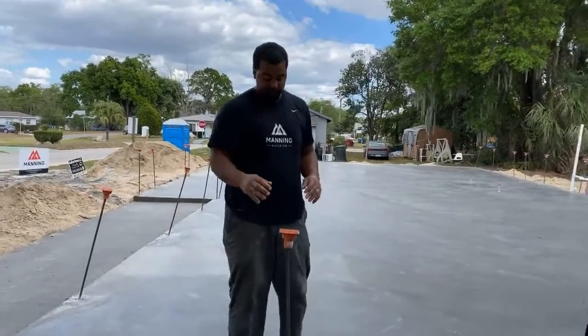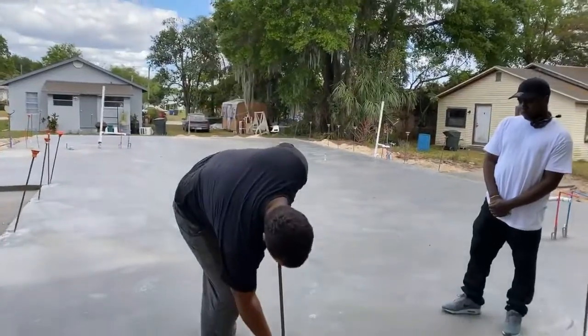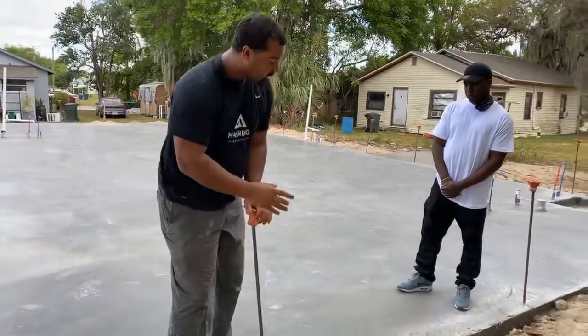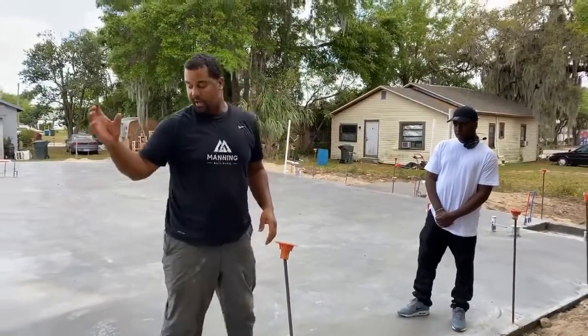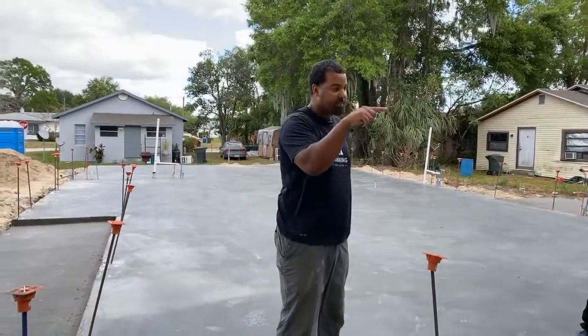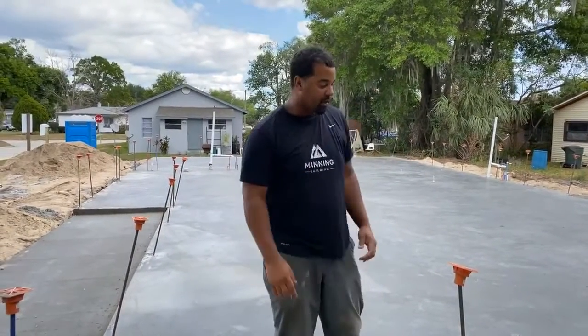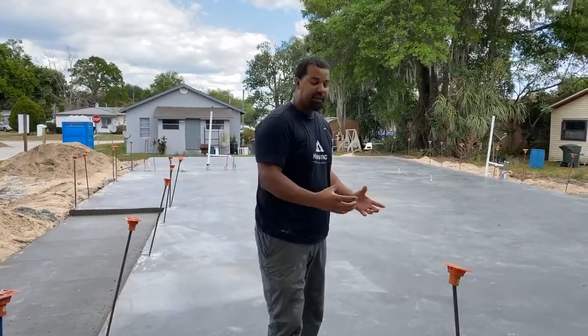In the block, I'll show you another thing. The block is going to have another L shape coming straight down. It's going to tie into this. Everywhere you see these in the walls is going to be pumped solid full of concrete. Then in the roof truss we'll have a strap dipped into the concrete, another L shape, attached to the roof trusses. So the way houses are built today, everything ties together.